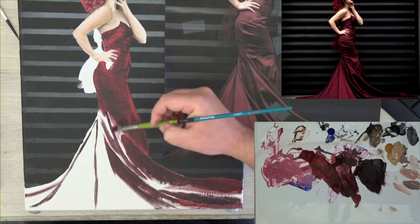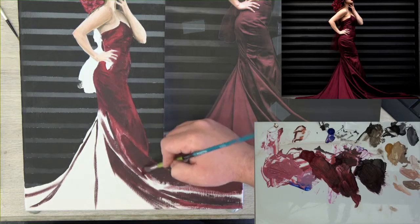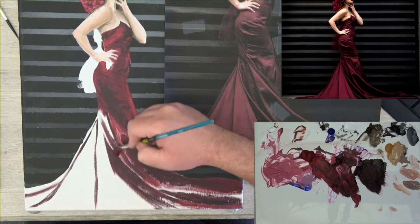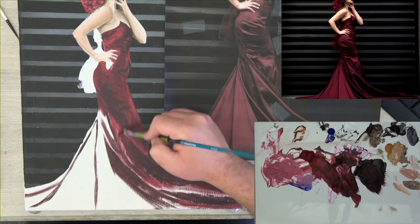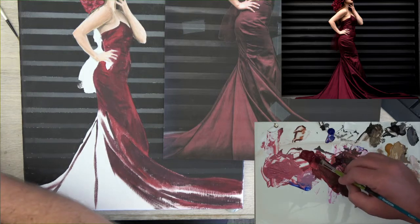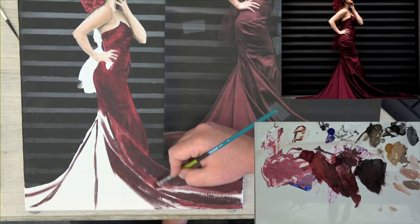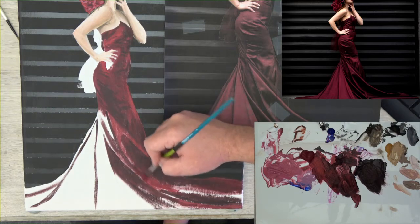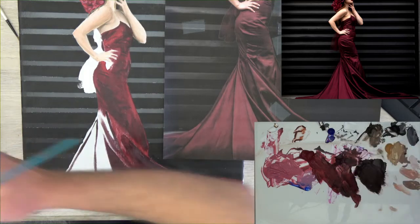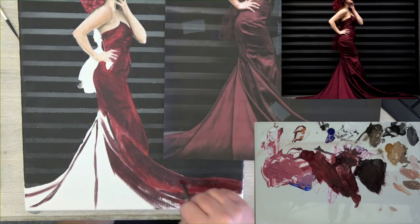Alrighty, so I'm starting to get some nice contrast here, and nice impressions of the folds already. So we'll soon be able to come back in and fine-tune them. And once you've done this, fine-tuning them doesn't take too long. Not too bad at all.